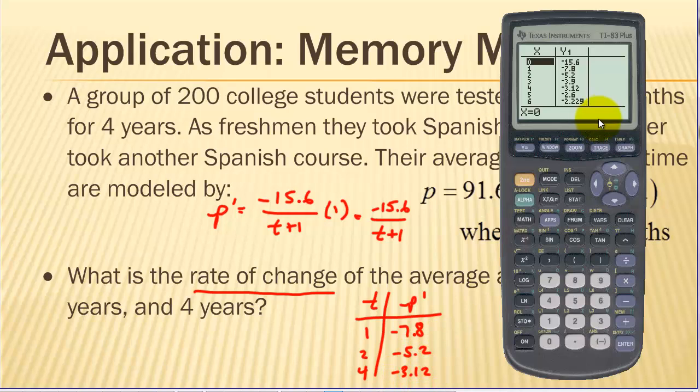So if we look at our graph of that, and we're interested over here. So our rate of change of information is higher negative here. So initially we're losing our knowledge quickly, and then it kind of levels off. So there's a core set of information we'll retain, but we lose some of the key aspects there during that first year. So I hope this helps, and good luck with deriving logarithms.